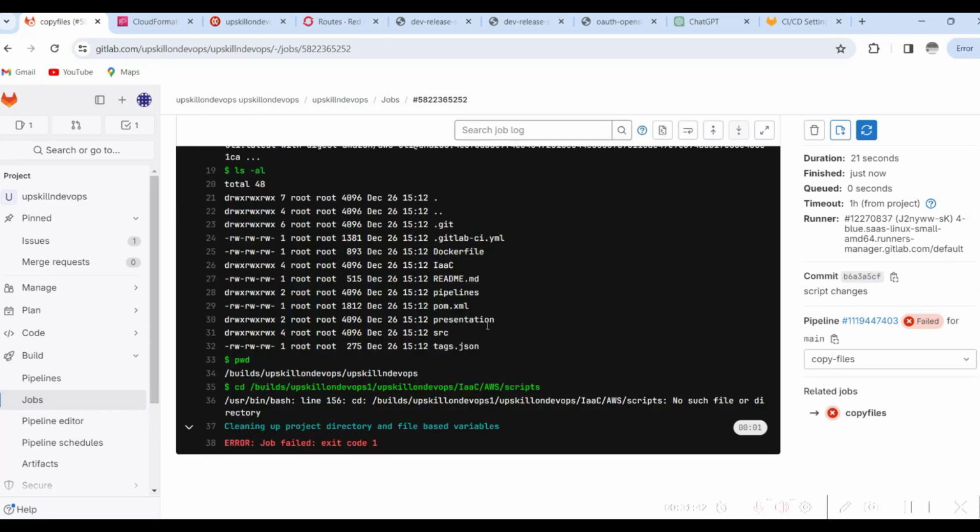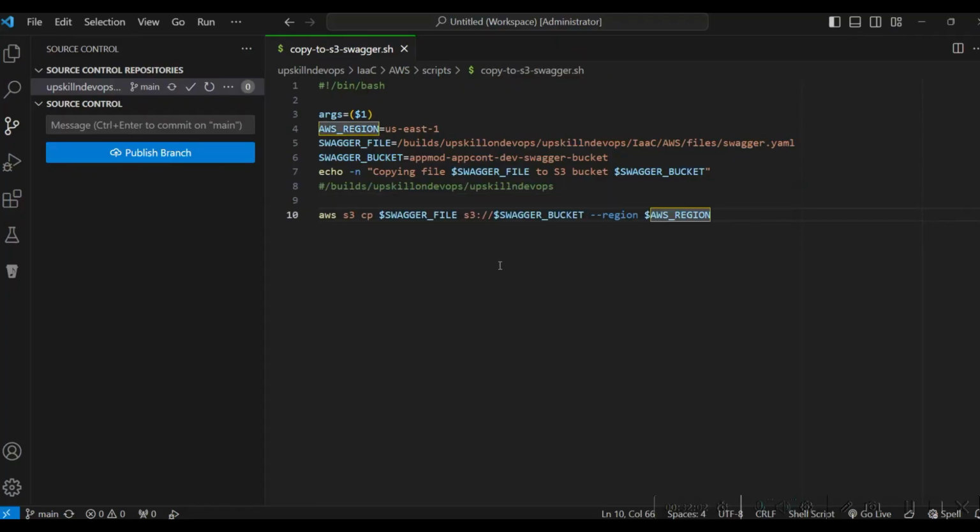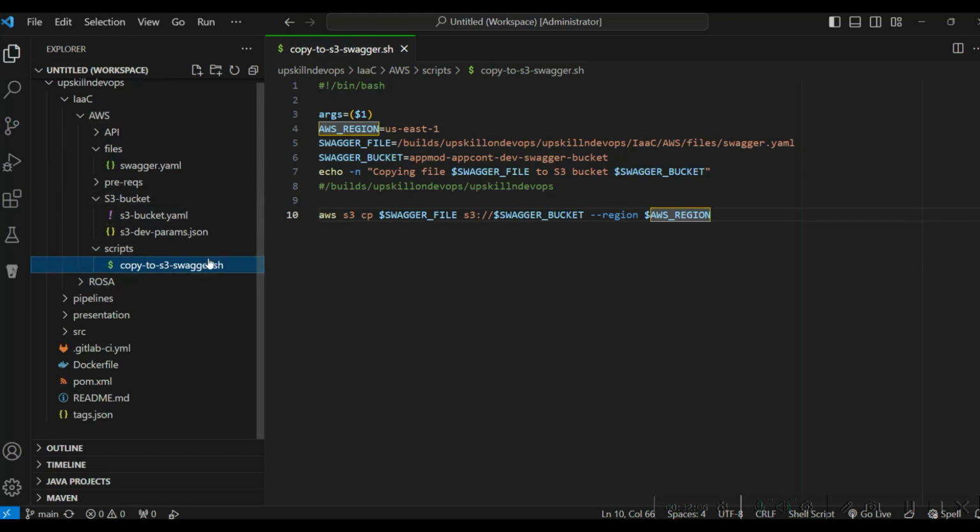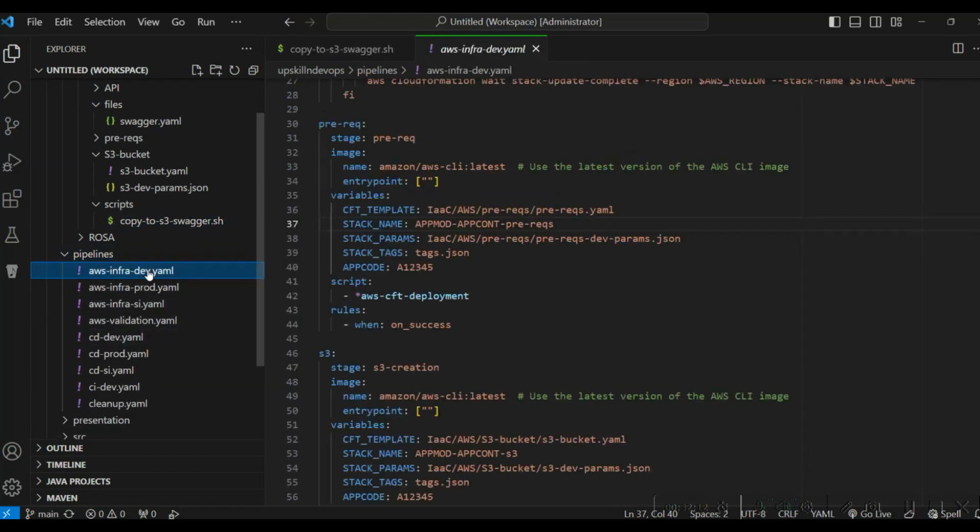Where is it coming from? Change the directory. Okay. Sorry, I made a small mistake. I need to change it here in the pipeline itself.